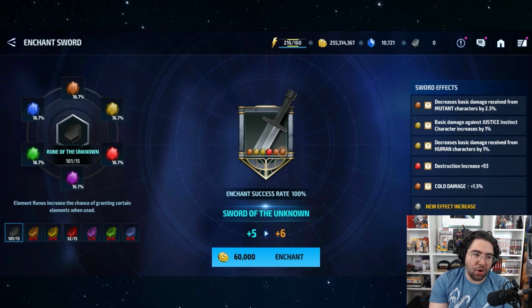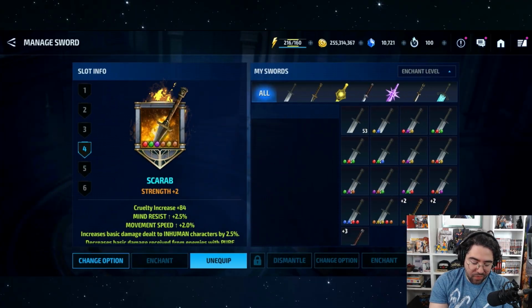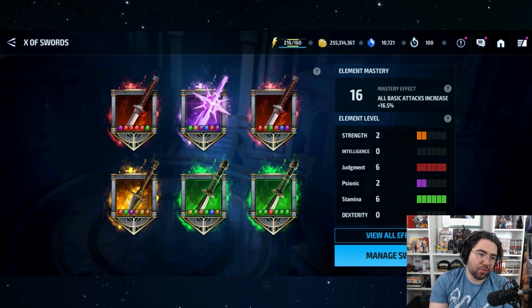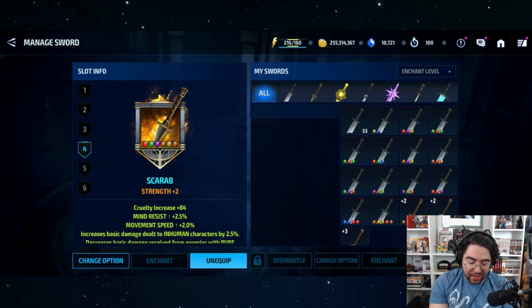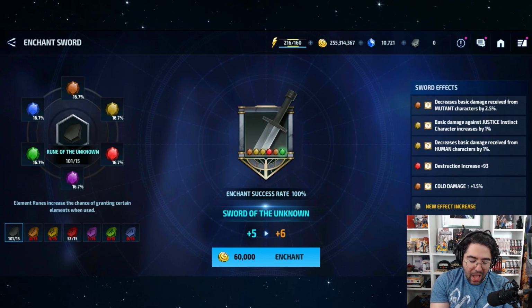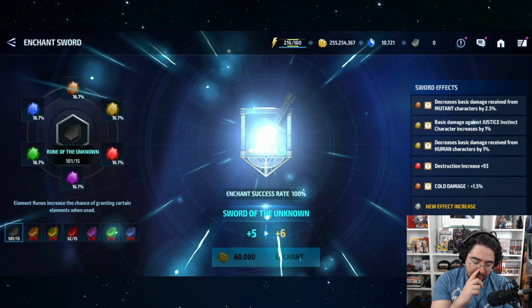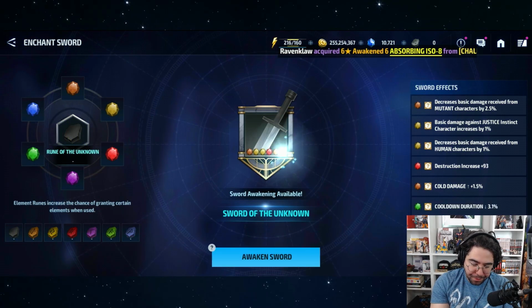So the problem with seeing orange there is, first of all, I already have an orange sword equipped, the scarab here, and I actually wanted yellow, right? I actually want some other stats. So I was hoping to see like a +3 or a +4 yellow. I actually will finish this one off even though it costs 15 runes just because I'm hoping to see yellow. A +3 yellow is not amazing, but it's not garbage either.